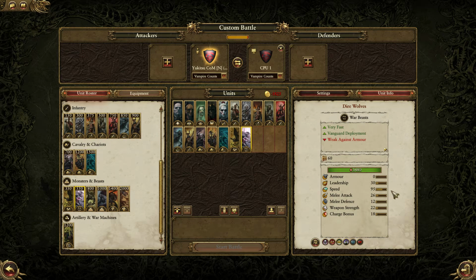Direwolves, pretty decent fast cavalry type unit. They're very, very fast. Their statistics are quite low, though, meaning that they'll usually bite the bullet fairly quickly, but if you want to harass and get around to enemy missile units, these guys are very, very good at it.